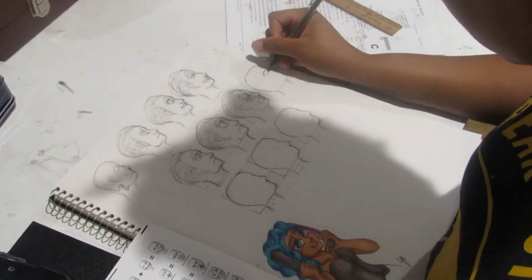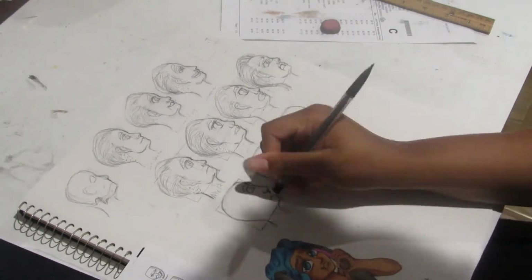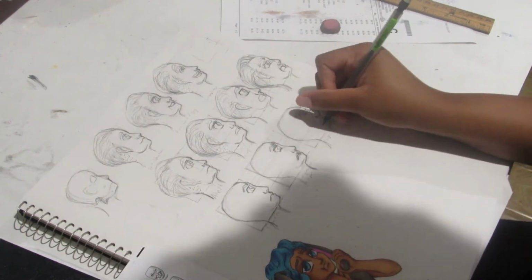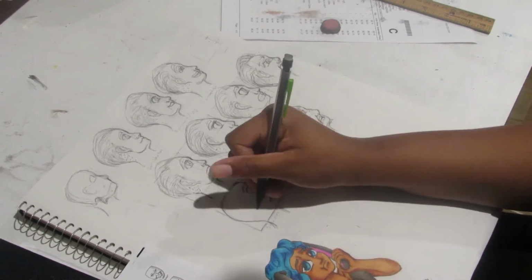But I feel like this gave me an idea of what I can and can't do, and when the eyes are too high, of showing subtle emotions to very extreme emotions. So it gave me that map, that layout of an idea.